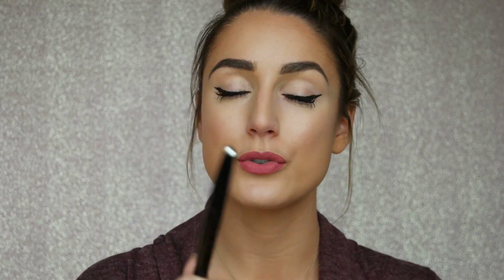I love this product. I've gone through a couple of these in the past and I would repurchase it, but I'm not going to because I've started to practice my liquid liner, and I've actually been using an e.l.f. liquid liner that I think I do a decent job with, and it's so much cheaper. This is kind of pricey, but it's a great product, and the felt tip is really, really easy to use. So I might go back to this or try to find something similar. If you know something similar that's a little cheaper, let me know in the comments because I would love to check it out.